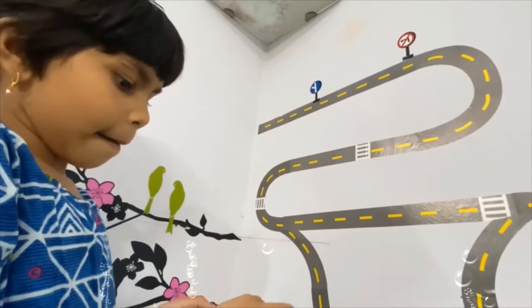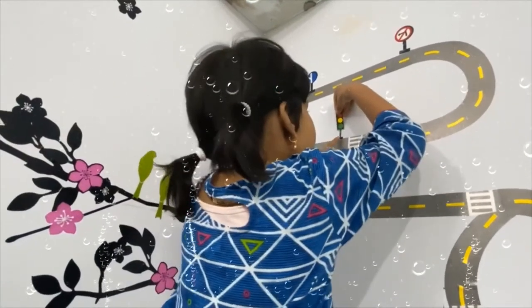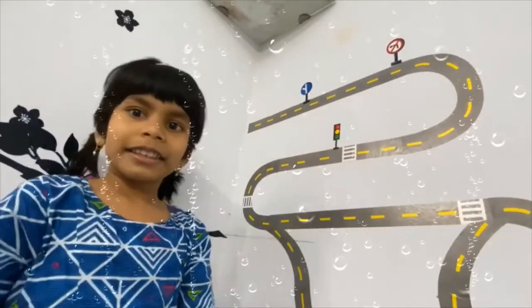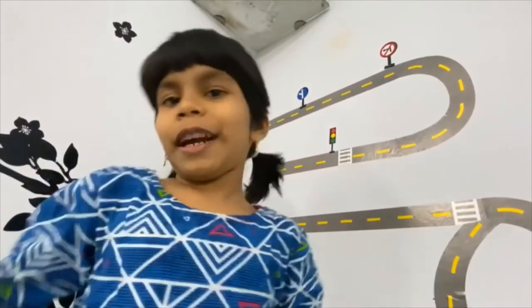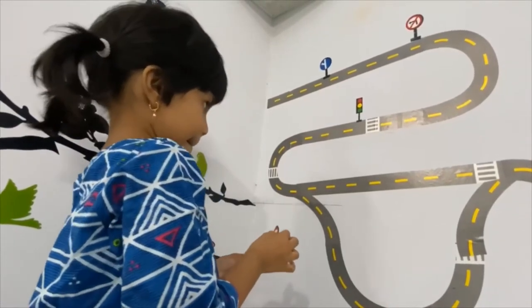Now you have a traffic signal that's next to the zebra crossing. Can you put it here? Yeah, there. Red, yellow, green. What do you do for red? Red is stop. Green is? No, yellow first. Yellow is? Slow down. And what about green? Go. Good job.